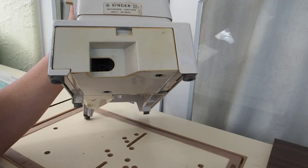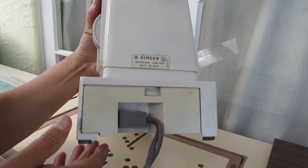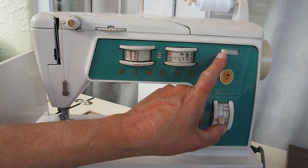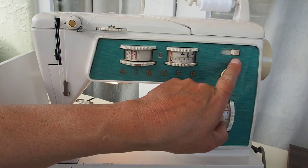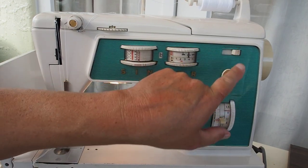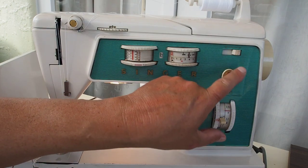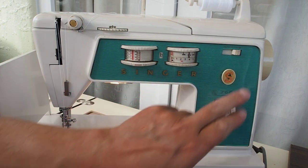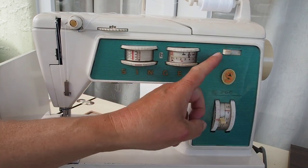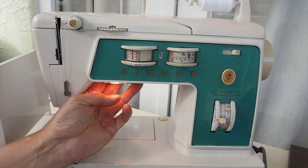Hooking up the power cable — just plugging into the power on the side, there's only one way it can go. There's a power switch with a minimum and maximum speed setting. Maximum is when you put your foot flat — that's the fastest it'll go. Minimum means a lower top speed, so if you put your foot flat it's just not going to go as fast. Switching from the off position also turns the lamp on.